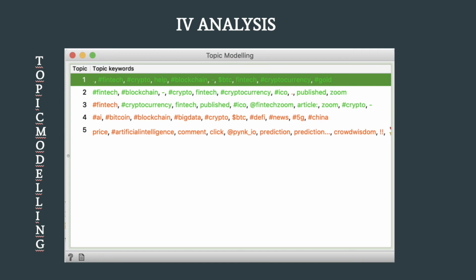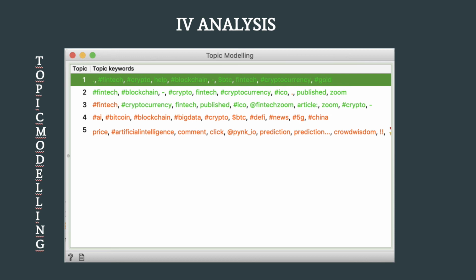And the third topic is about hashtag fintech, hashtag cryptocurrency, fintech, published, hashtag ICO, hashtag fintech Zoom, article Zoom, and hashtag crypto. The third topic is talking about the fintech news that has been published in Fintech Zoom through the articles, especially for the cryptocurrency price, blockchain, and fintech phenomena.